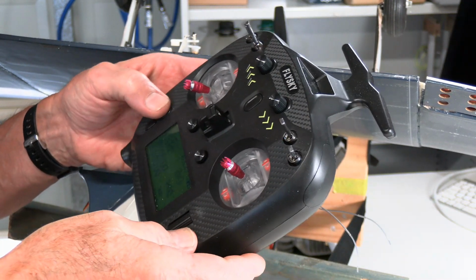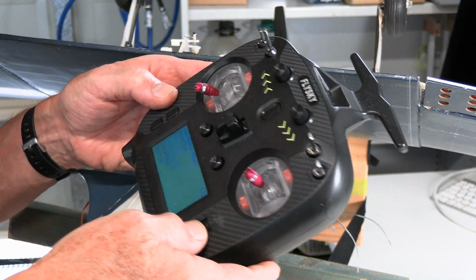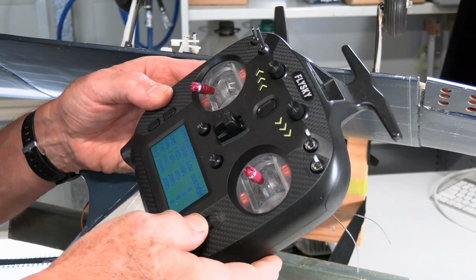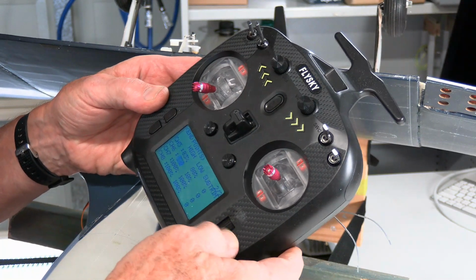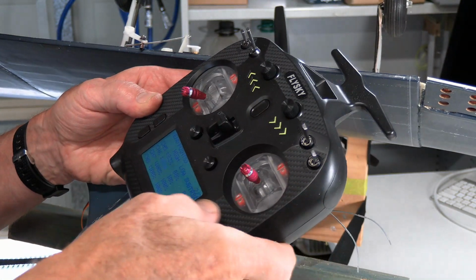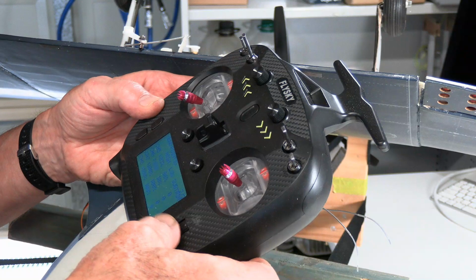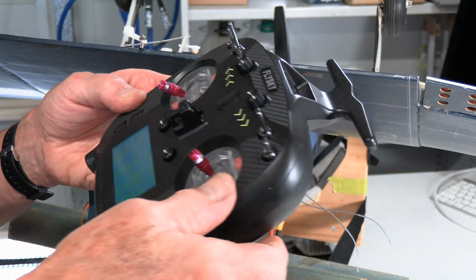So let's go back to our endpoints. We go menu, down to the general menu, endpoints. Okay, channel 6. And at the bottom one, I press it in. I'm going to dial that up. Get this out of the way. Dial that up. Let's see if it was all the way. It would be about there. Let's give it 90% to give us something to work with.